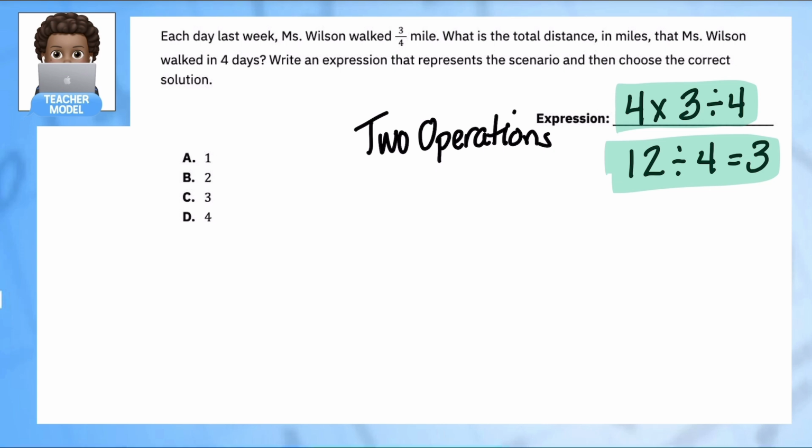So any of these ways, no matter which way you had done it, you would have gotten the same answer, 3. I hope you found this really helpful, that you can be more fluid and see how many different ways we can express a problem like this, and choose the one that will help you solve it best. There is no judgment. We want to see what makes the most sense for you. But I also want you to be able to recognize these different expressions so that when it comes up on a test or a quiz, you're not overwhelmed and shocked. Now you recognize it as just another way of showing 4 times 3/4, a whole number times a fraction.